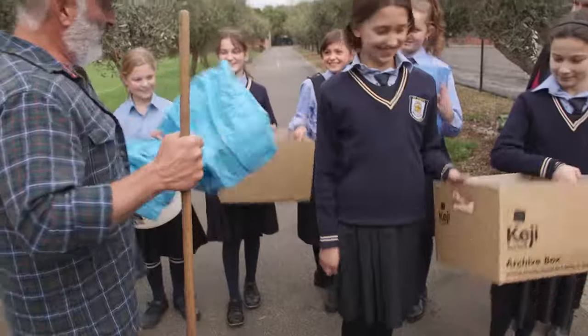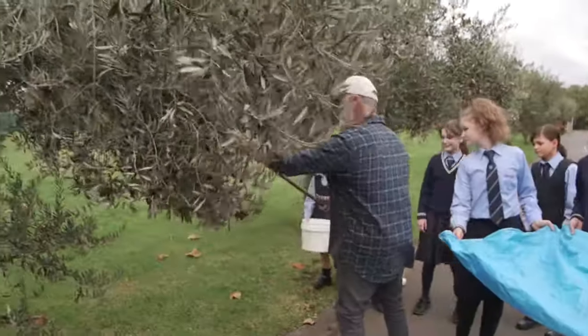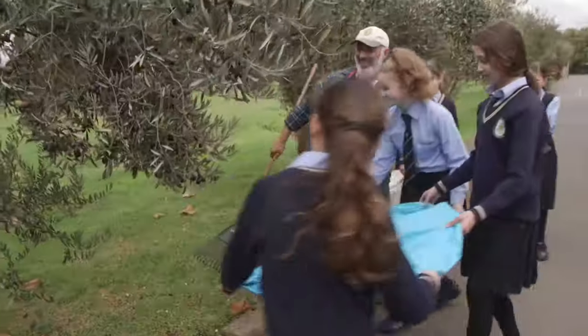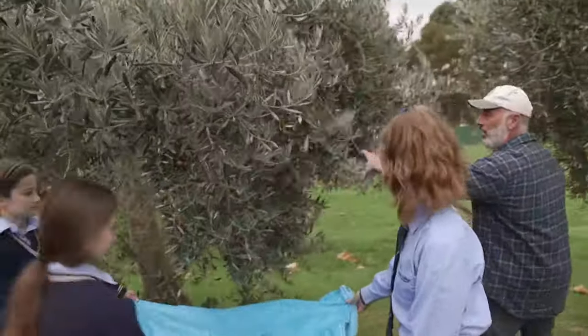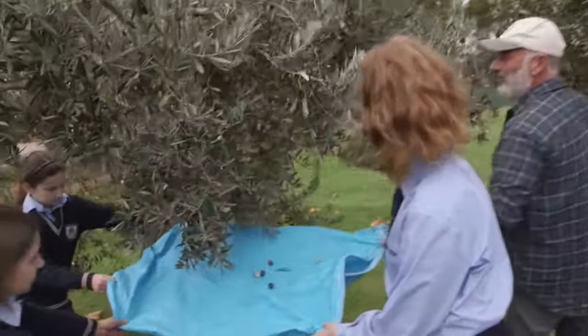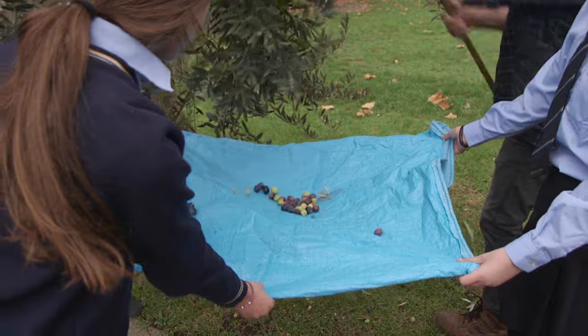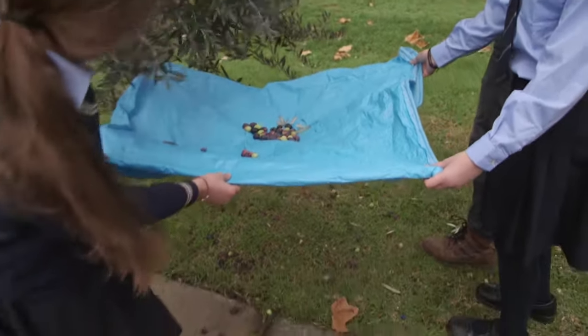Lovely. Now, we've got a tarp here. We've got a rake here, and we go along and just watch yourself from behind. I need someone under here. The olives are over here. Come underneath there. That's it. Just watch yourself. I'm just going directly underneath my rake. Here they come. Have a look at that. Now, any of the other ones fall on the ground? Do you want to pick them up, girls? We don't want to lose them all.